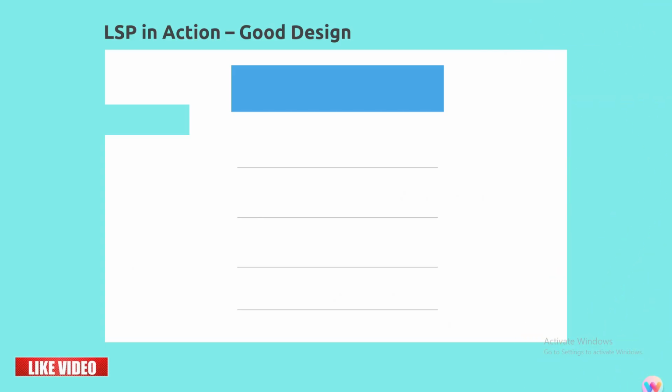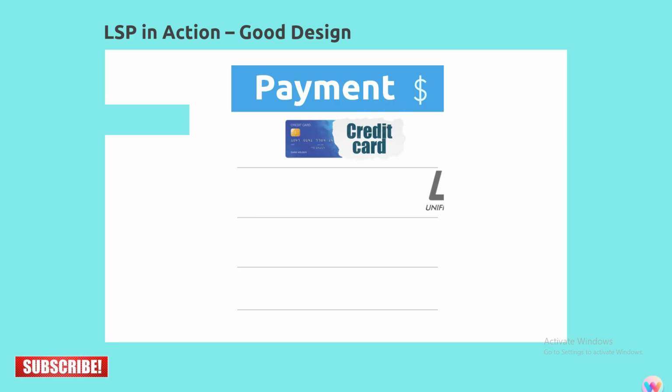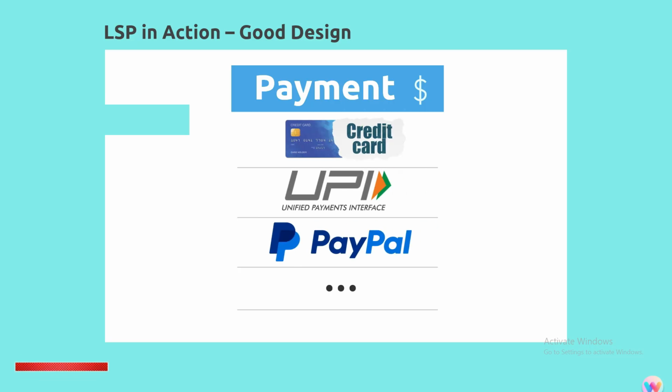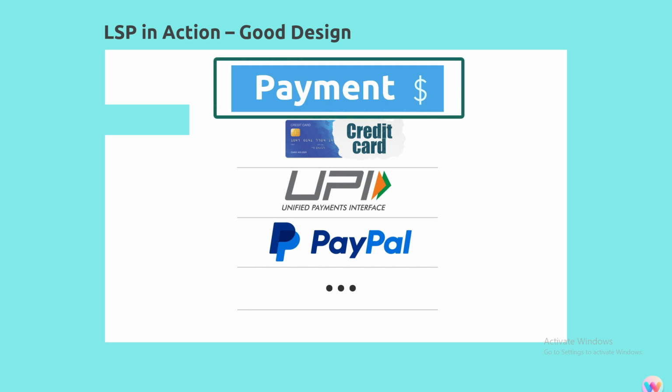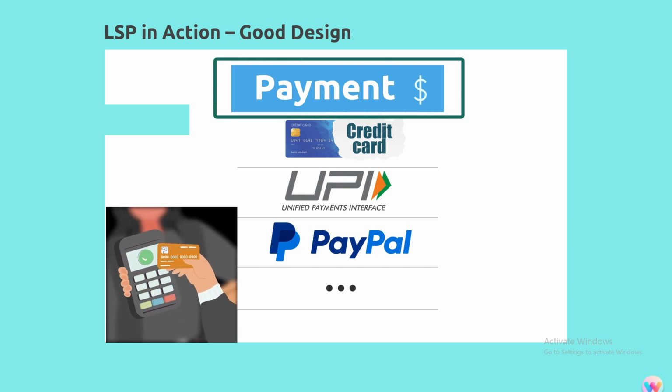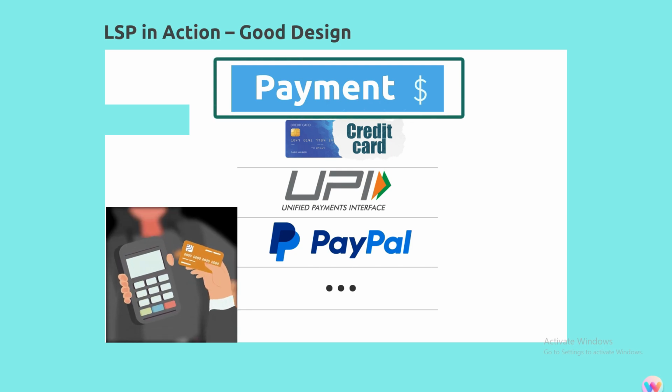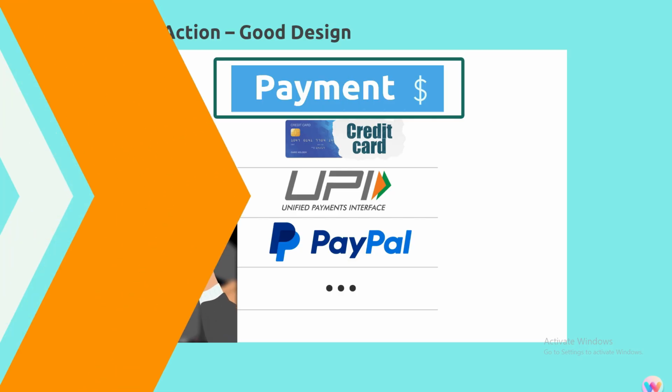Let's see this in action with a simple payment example. Let's say you have a payment interface and multiple payment methods: credit card, UPI, PayPal, and others. Now, once you expose this interface to others, what do you think others should expect? It should be, if I call pay by credit or pay by any other methods, until and unless I am using this interface, my payment should happen successfully, right? Should not throw exceptions or show any weird behavior. Let's see this with a sample code.